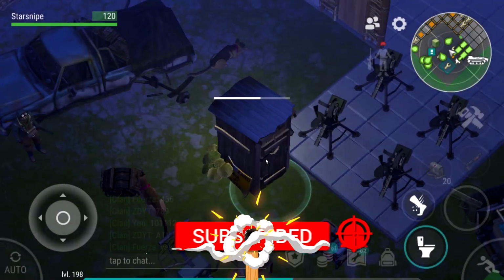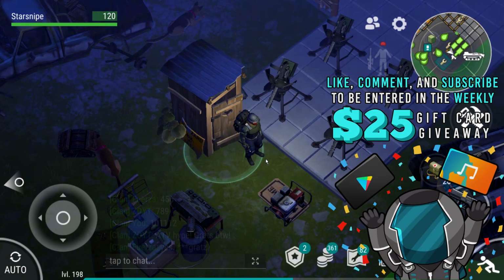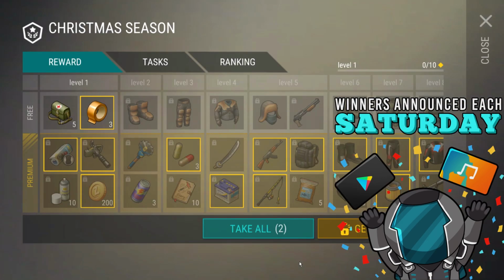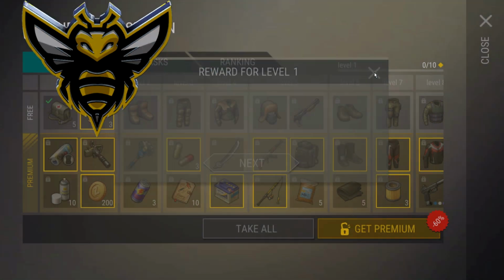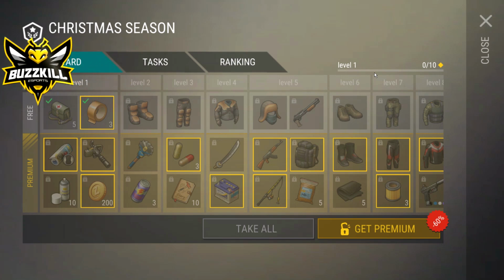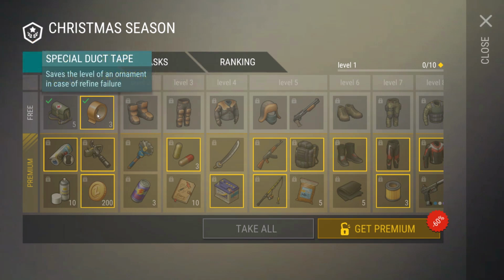Okay, cool. Hello, everybody. Welcome back to the episode of Last Day on Earth Survival. Welcome to the brand new update, Season 4, that has just dropped right here and right now. Without further ado, ladies and gentlemen, boys and girls, we got this brand new season upon us, and not only is it a season for Last Day on Earth, it's also the holiday season for a lot of us out there, and as you guys are seeing, we already got level 1, some sort of a special duct tape, and all of this other jazz over here.